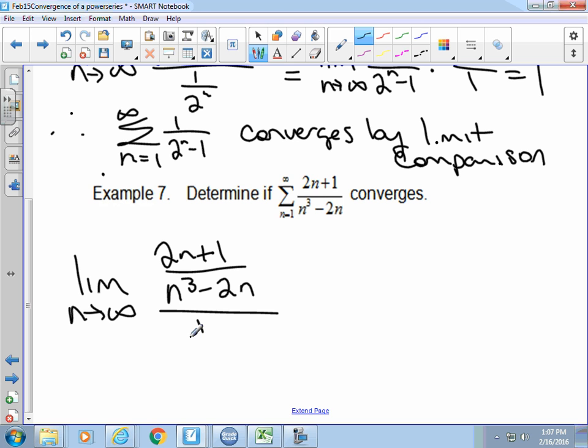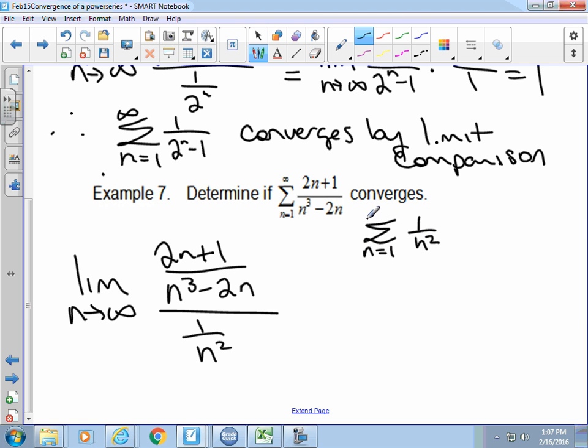And I'm going to choose 1 over n squared as my comparison. How did I choose that? I looked at the limit as n approaches infinity and tried to find a close match, because remember, I want the limit to be 1 so that I know that they behave the same. I could also settle for one that's greater or less than, but then I have to think harder. So if I can find one that gives me the same limit on top and bottom, that's good. Before I start that limit, I'm going to side note and ask myself this question.